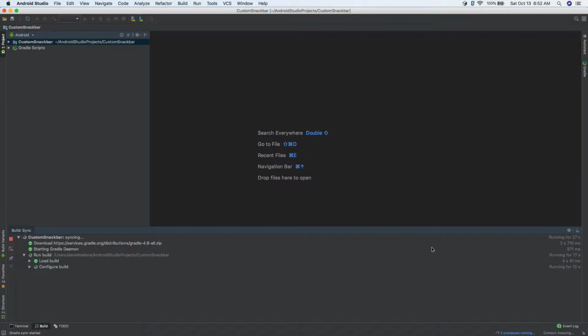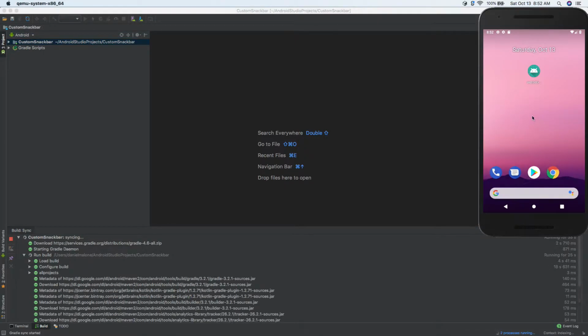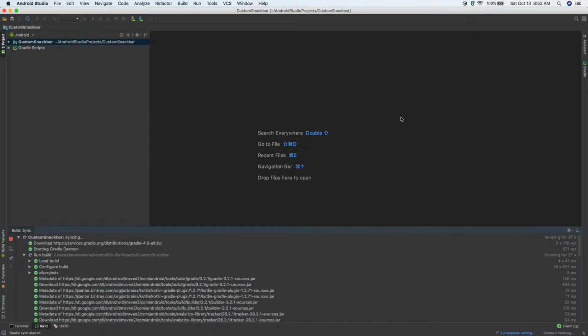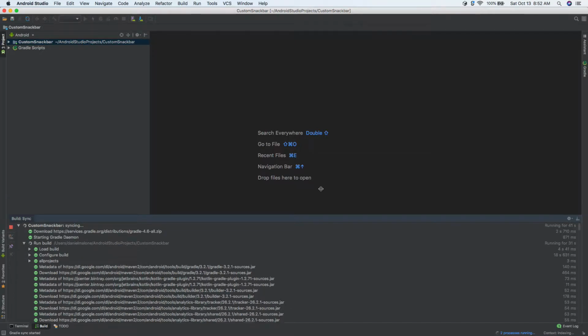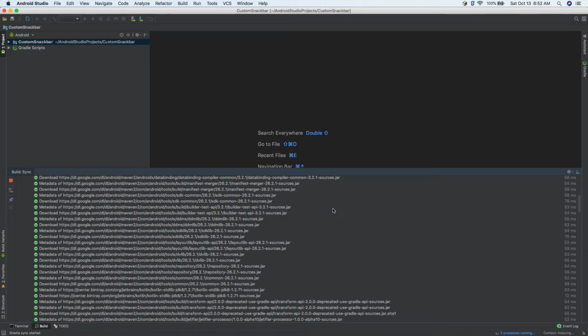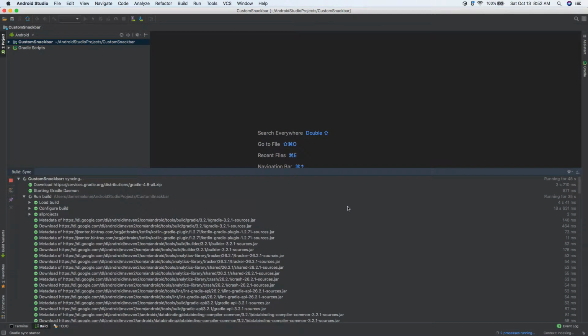What we're going to do is build that snack bar, but we're also going to customize the colors in the app, like the toolbar, the top part of it. I don't have the app up anymore, oh well. We'll customize those colors as soon as this finishes building. Just give it a couple more seconds, and hopefully this won't take too much longer.